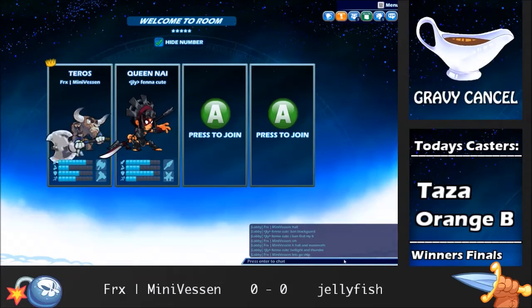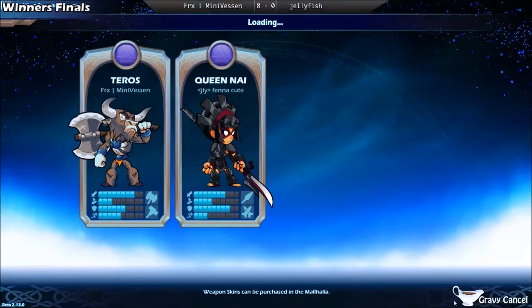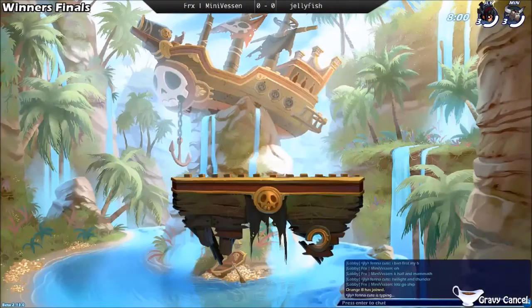We're heading to Shipwreck. Mini is going with his signature Teros. Jellyfish, of course, is going to stick with Queen Nai. And here we go, MiniVessen. This is winner's finals, yes, on Shipwreck.